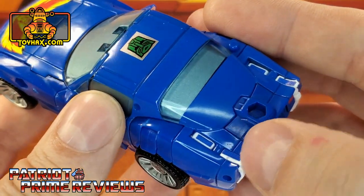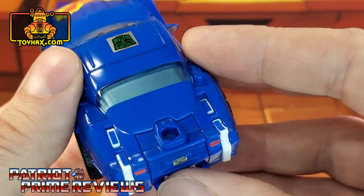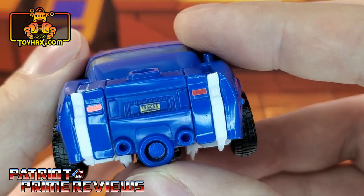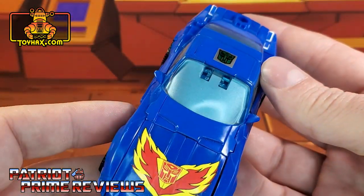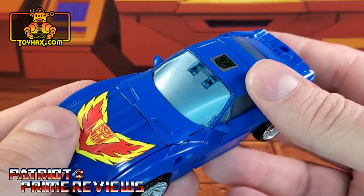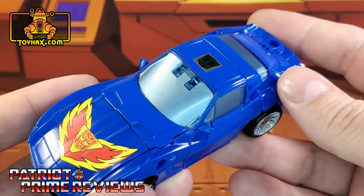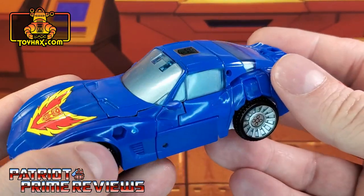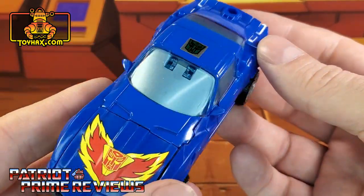You've got blue decals right here on the back that cover up some of the white from the tail fins. The back of the vehicle has tail lights and a license plate that says Trax. And of course, he's got new windows. Now, like I said with the flame decal, you do have options for the windows. What I have on my Trax right now are the windows that go underneath the plastic, so it has this nice silver gray look.